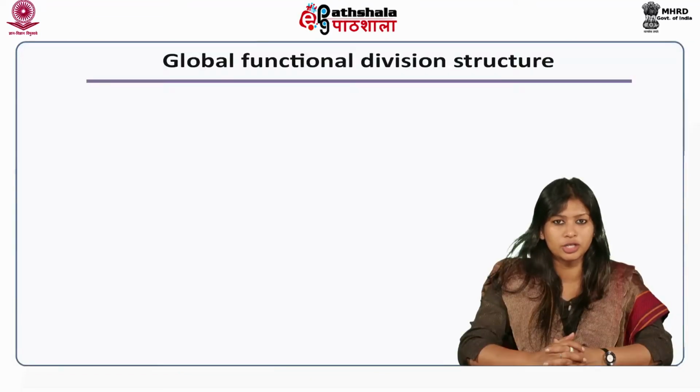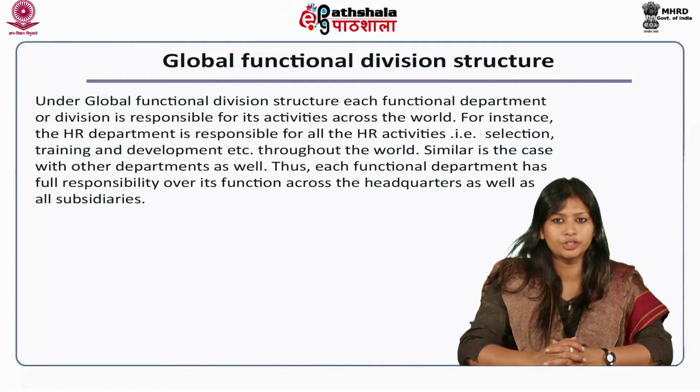Global functional division structure. Under the global functional division structure, each functional department or division is responsible for its activities across the world. For instance, the HR department is responsible for all the HR activities, that is selection, training and development, etc., throughout the world. Similar is the case with other departments as well. Each functional department has full responsibility over its functions across the headquarters as well as subsidiaries.